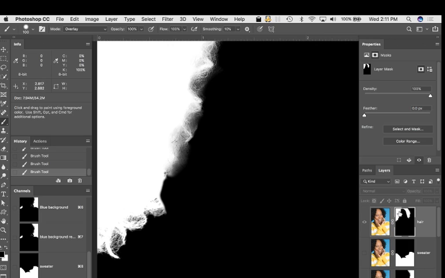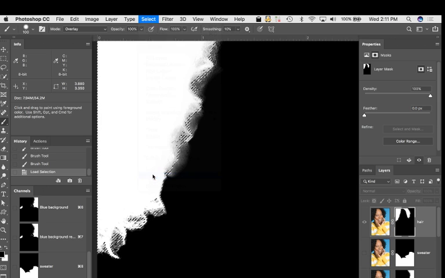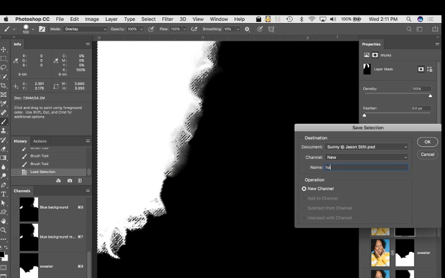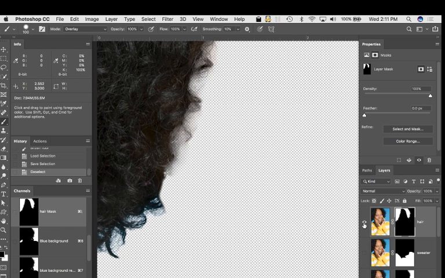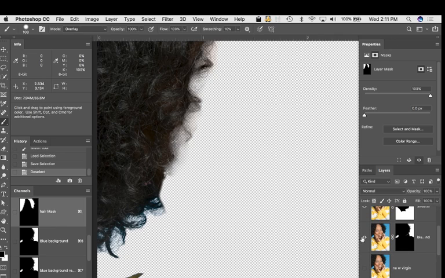So again, I've refined this mask right now, but I threw away the first one that I saved, so I'm simply gonna command click to load this as a selection again, up to the select menu, down to save selection, and call it hair. Command D to deselect. Now, if I have done this well, I should have everything I need to make the final mask here. So again, I'm gonna take a look at what I'm all seeing.